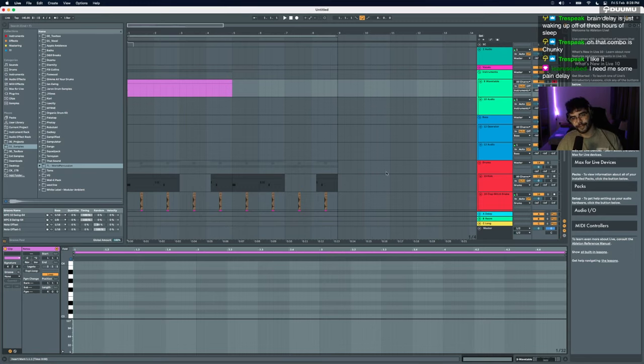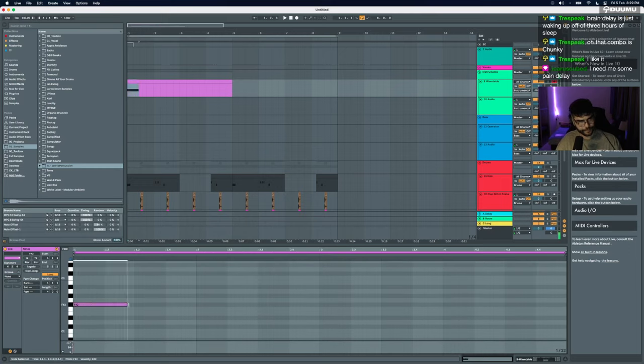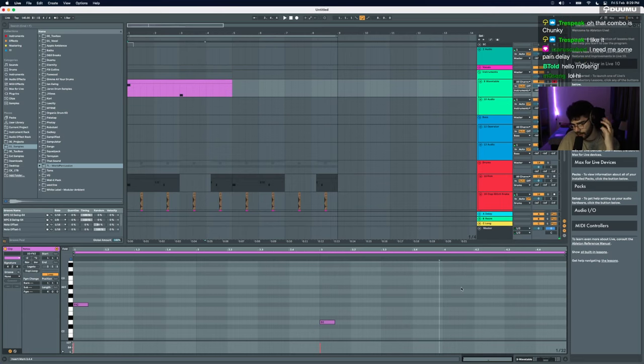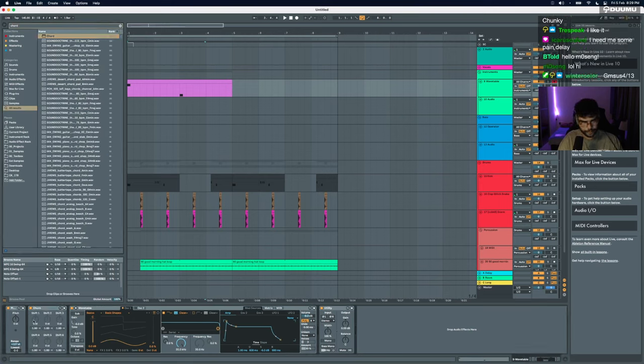I think we need to start with a chord progression. We need to start by figuring out a chord progression. So what if chord, I want 19, 16.